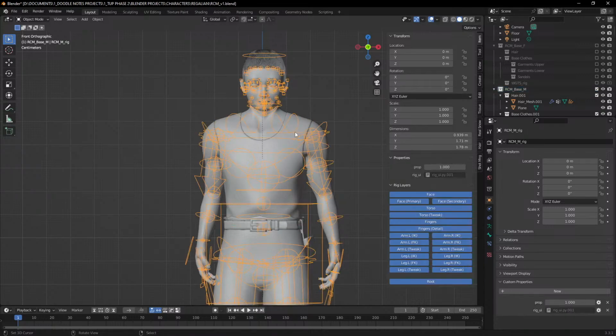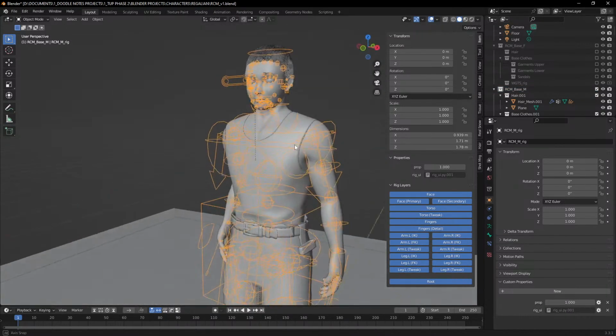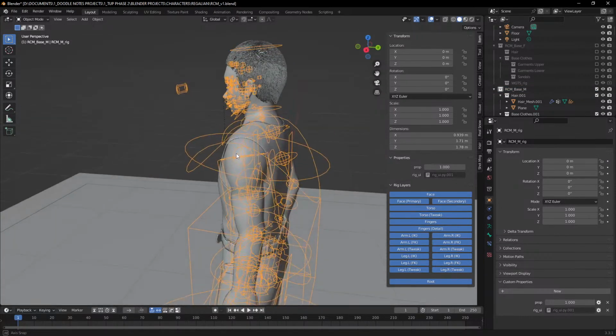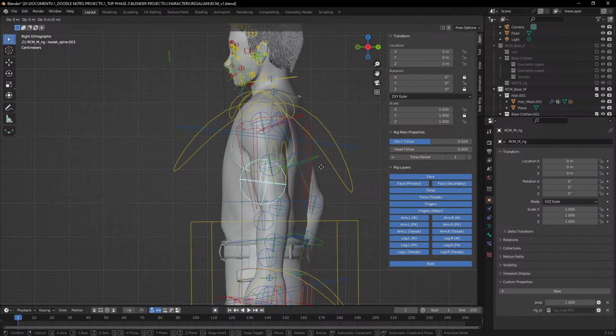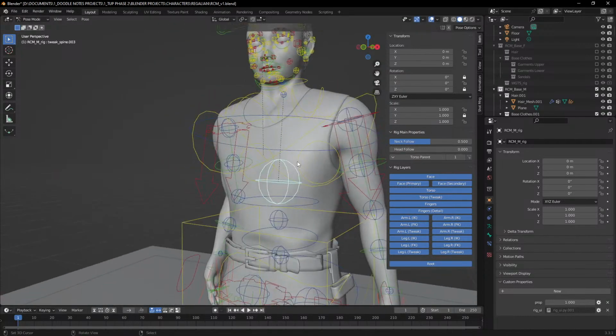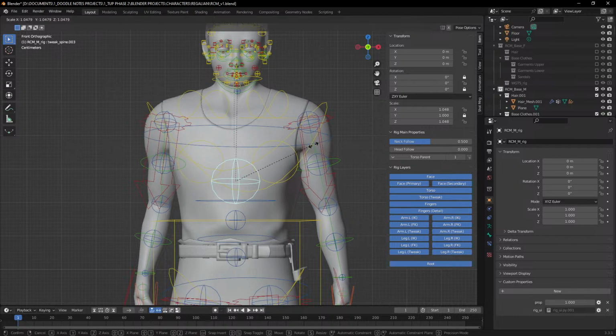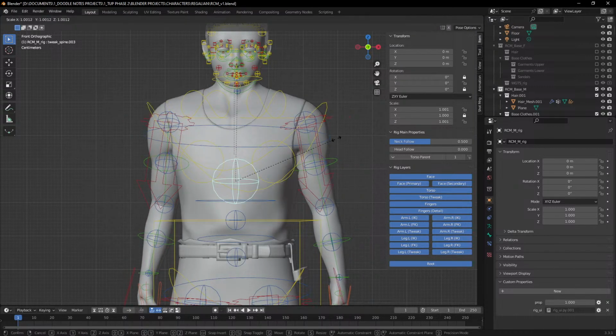Now, these are things that I'm just gonna be doing using probably the tweak bones. As you can see, we can add a driver on this tweak bone to increase the chest size.